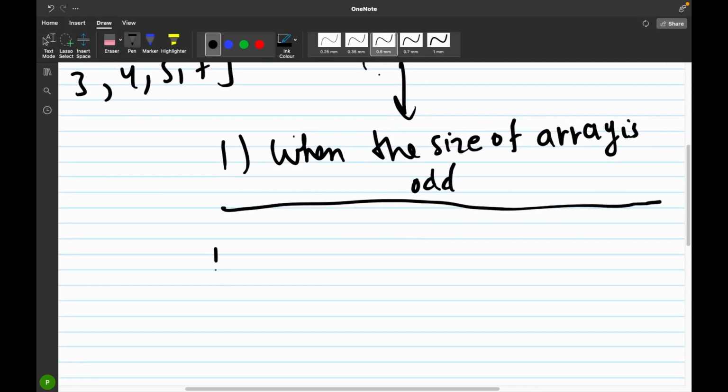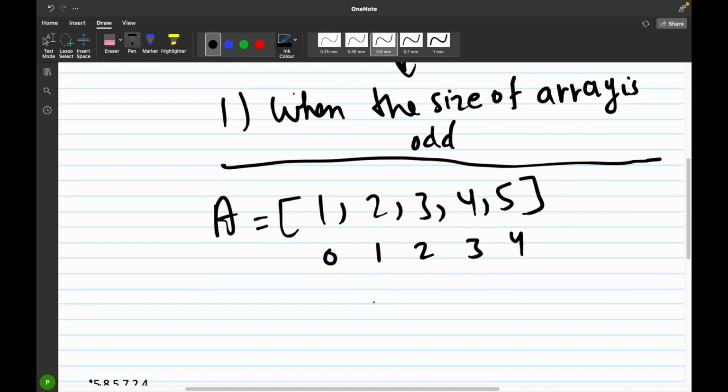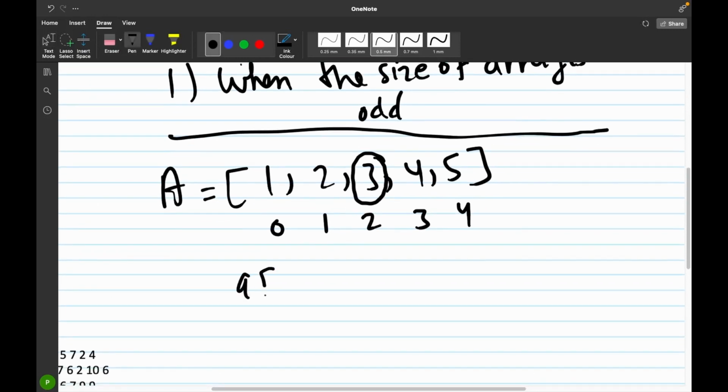When the size of the array is odd, let's say our array for which we have to find the median is 1, 2, 3, 4, 5. So the indices for this array are 0, 1, 2, 3, 4. The median of this array is actually the middle element only. An odd sized array always has one middle element, and that can be accessed by going to the index a of a.length by 2, where a.length is the length of the array.